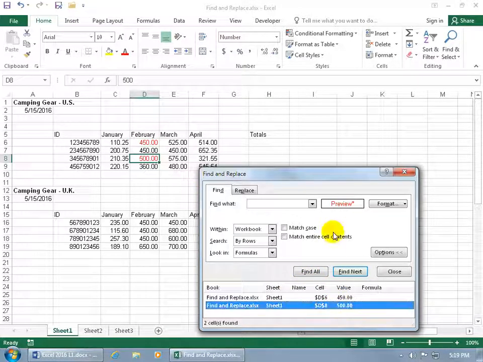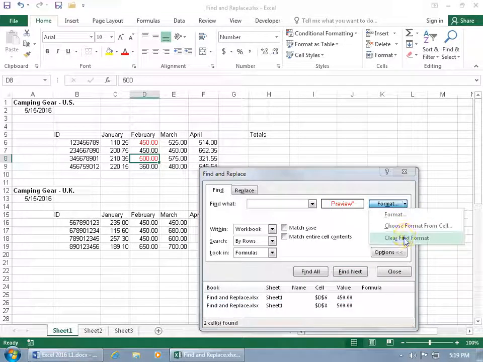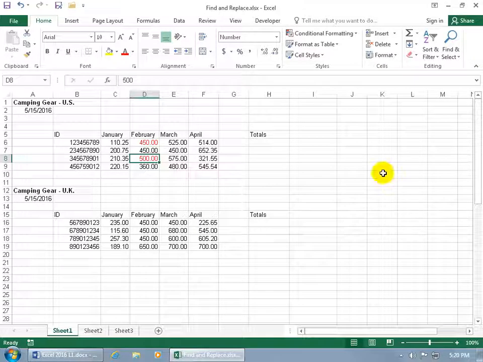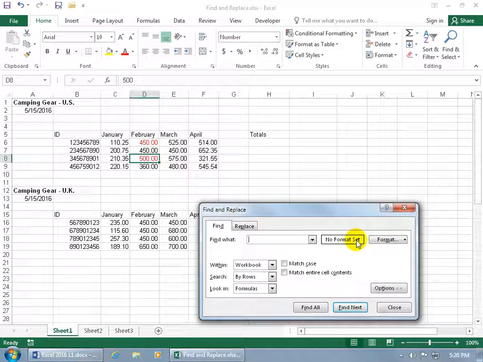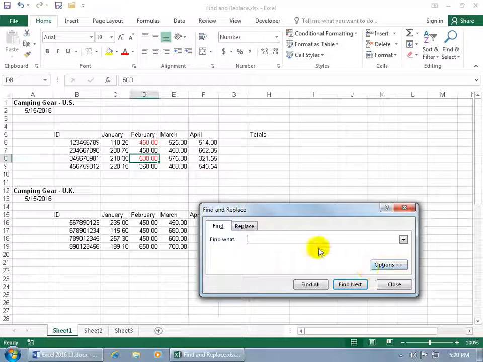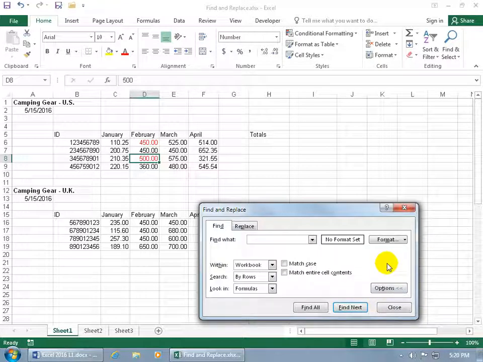And then again, be sure that when you're done to clear it, because when you close out of here and you try to do another search and you didn't clear it, you'll think that you don't have anything within your workbook or worksheet, depending upon where you're looking. And that could be not good, especially if it's something really important that you're looking for. So click on the drop-down arrow, clear it, and then go ahead and close out. So next time you do Control F, there's no format set to it. Even with the options being collapsed, you don't have to worry about it. But you may want to double check when you do your search if you do this a lot. I've done it sometimes where I forgot to clear it and I'm like, oh, good gravy.